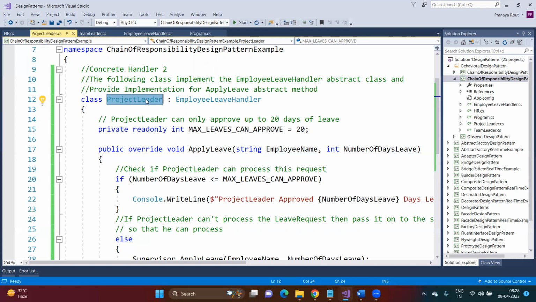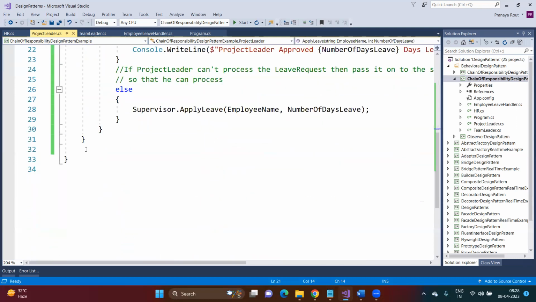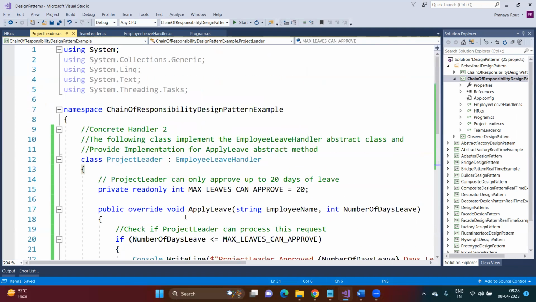So basically, as per your business requirement, you need to decide how you are going to implement the application. Whether I need to split the work between multiple receivers, is that possible using chain of responsibility design pattern, like the ATM machine behavior? Yes, that is possible. Is it possible that only one receiver is going to handle the request? Yes, that is also possible. Example, this one. Clear, guys? Any questions?